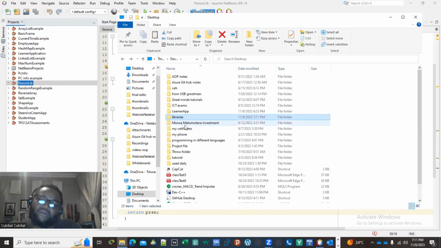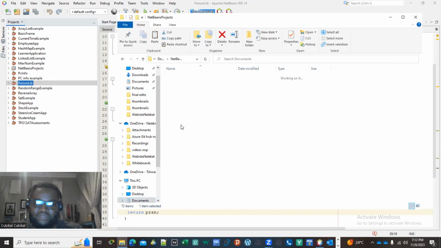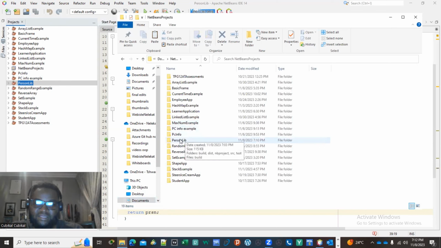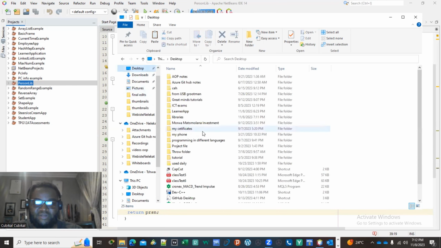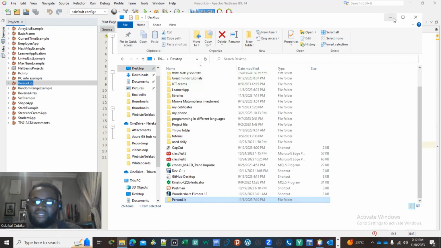So now I'm going to go back to NetBeans projects, go back to documents, and then the person lib, this one, I'm going to cut it. Then I'm going to go to desktop. Let me just put it here for the time being. I'll come back and take it a little bit later on.